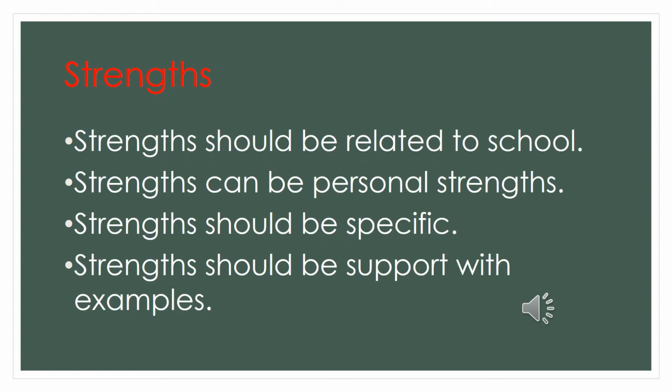I'm most familiar with IEP Online, and in that program, it is organized in a way that all the considerations are first, and then you go into the different parts of the IEP PLOP summary. If your IEP program is not organized in some kind of structure, I recommend that you make your own outline or structure just to help you in ensuring that you have included all the necessary information. In IEP Online, that structure begins with strengths, and these strengths should, first of all, be related to school. Try to avoid things that aren't relevant.